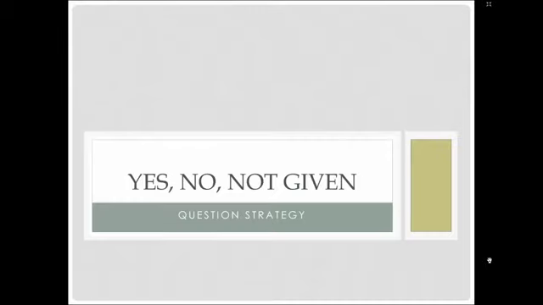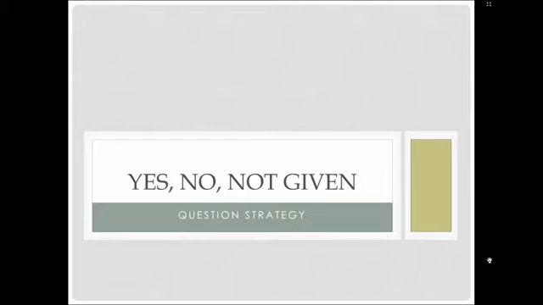Okay, let's take a look at our yes, no, not given question, and look at the strategy for it. A lot of students have trouble with the yes, no, not given question. The main reason why is that they don't understand how to do this specific type of question. They don't have a good understanding of how to recognize when it's yes, when it's no, when it's not given.